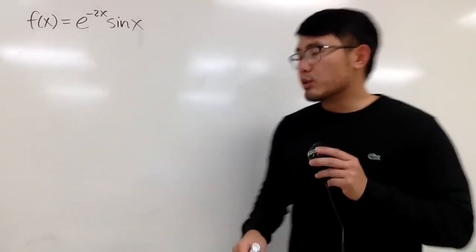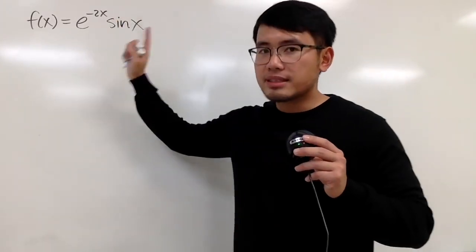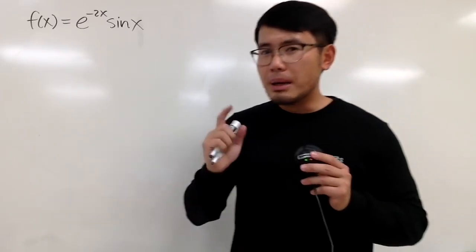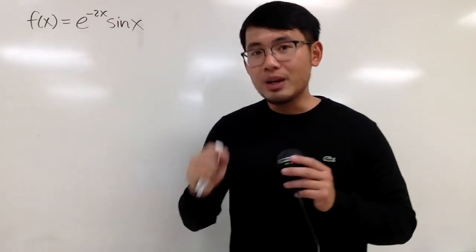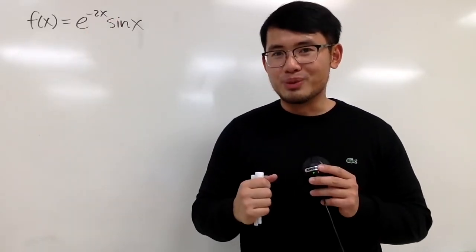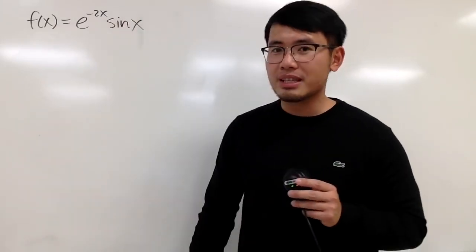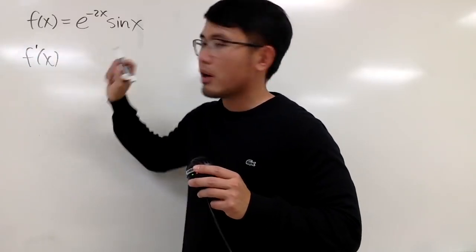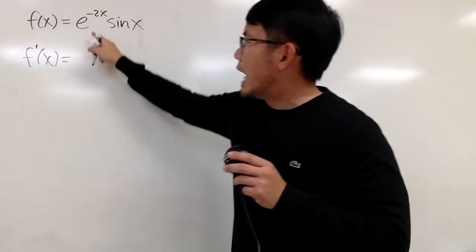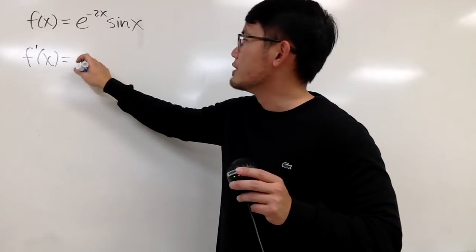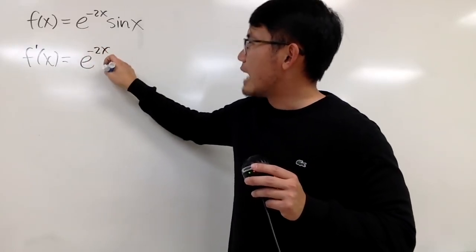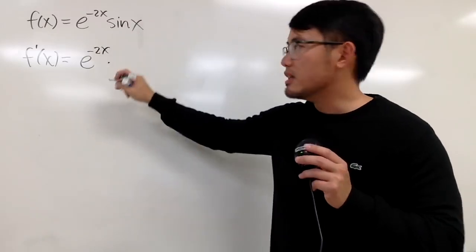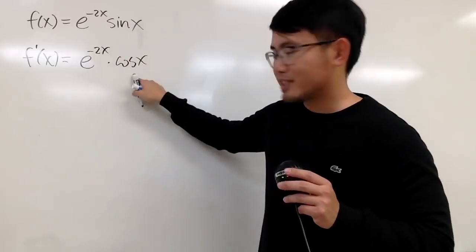Okay, we are going to find the derivative of e to the negative 2x times sine of x. Well, we just have to use the product rule. But this input, we also require the chain rule, right? Because the input is negative 2x. Anyway, product rule in action first. That's the big picture. Let's write down f prime of x. Here, I will first keep the first function, which is e to the negative 2x, times the derivative of the second, and the derivative of sine x is positive cosine x.